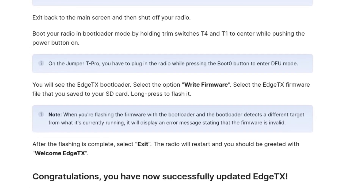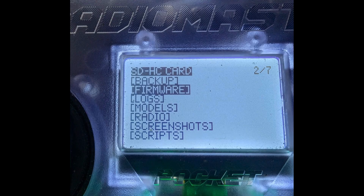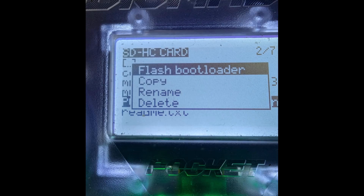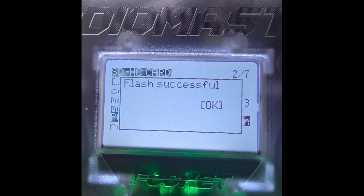From here we go into the actual screens on the pocket as they came up. This is the firmware directory on the SD card. Press on that and here's the contents. Directly above the readme file is the binary file that downloaded - it doesn't tell you what it is, but it's 2.10. You press and hold that down and you can flash the bootloader. After a while you get back 'flashed successful'. At this point the instruction is to turn off the radio.